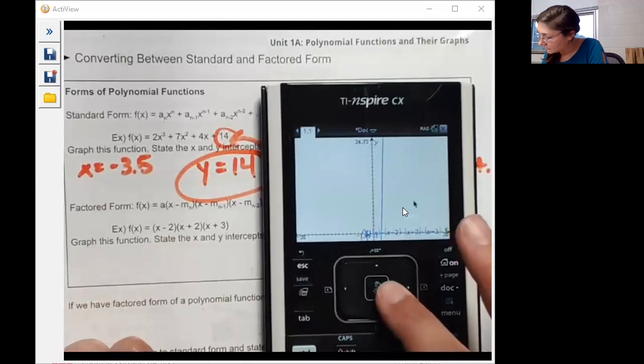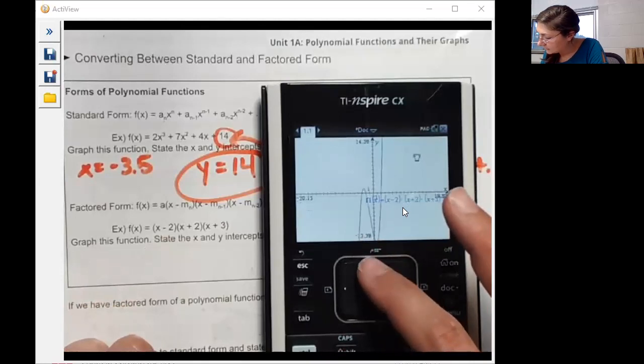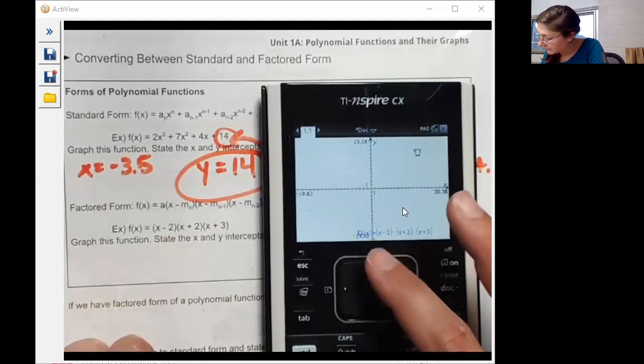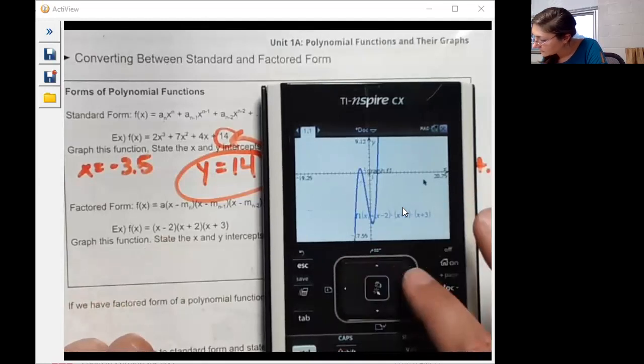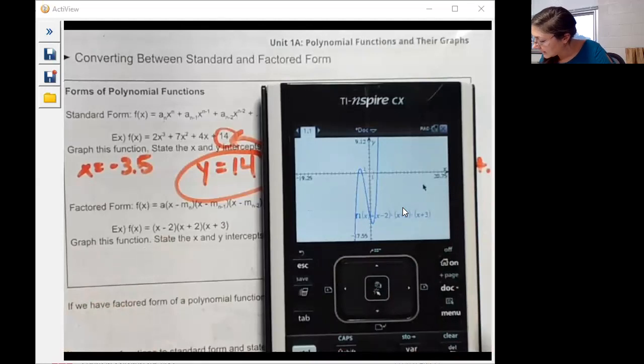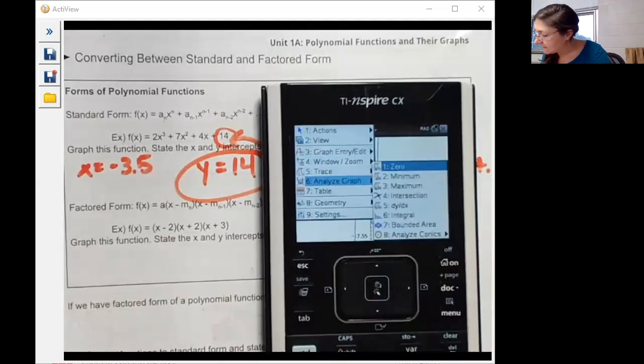And again, this graph is sort of adjusted for that last function, so I'm going to go ahead and click and drag so I can see a little bit better picture here. And I'm going to even drag this up a little bit so I can get a feel for where that y-intercept is. I can see I have 3 x-intercepts. From my graph, it looks like I can see them pretty clearly, but the nice thing about having your calculator is that you don't ever actually have to guess or estimate. So I'm going to go ahead and hit menu, go down to analyze graph, and use that zero finder feature.